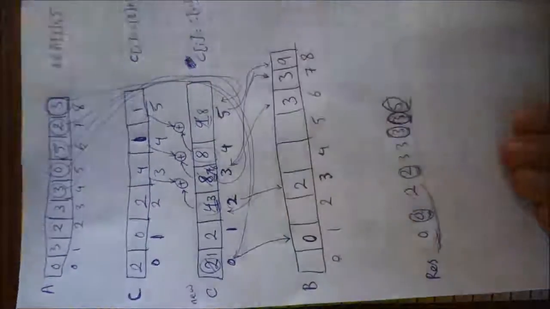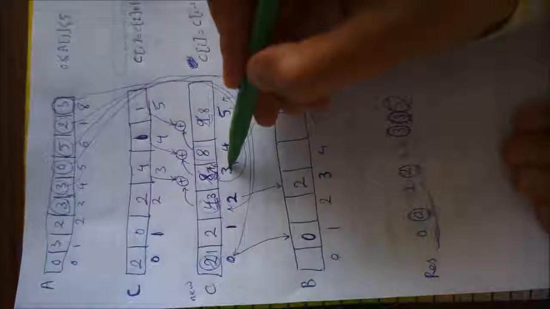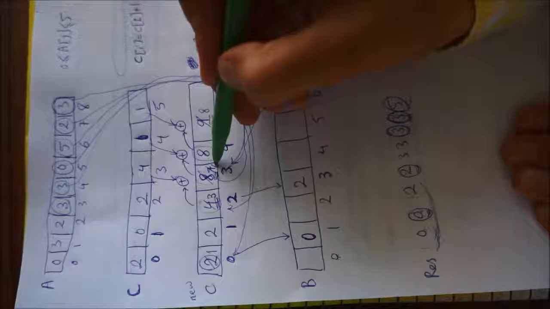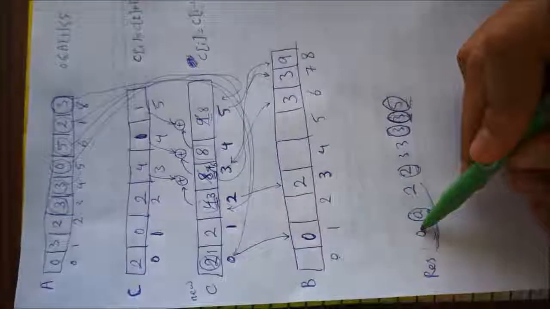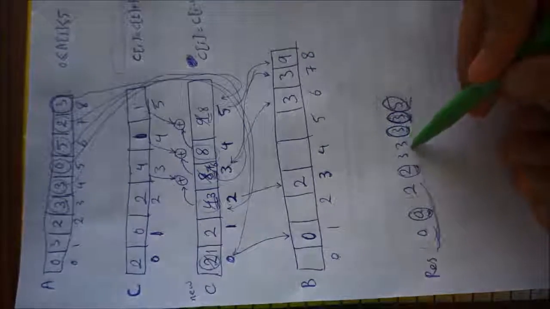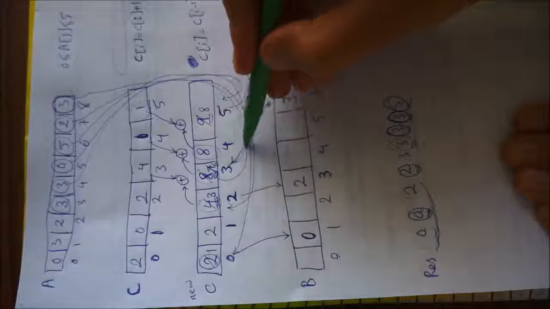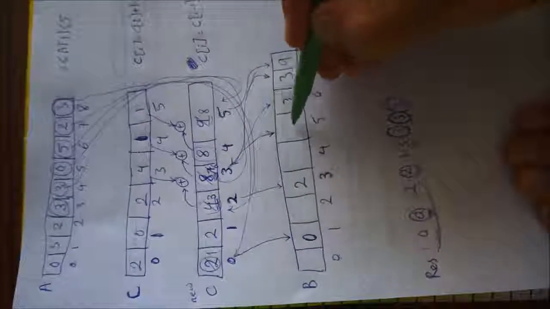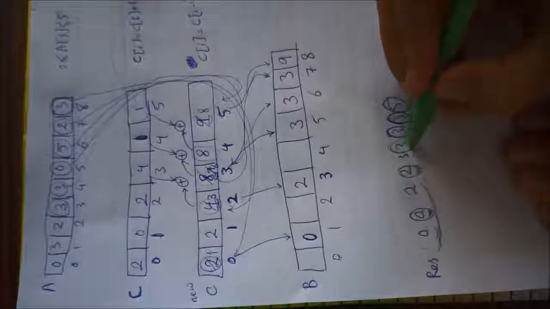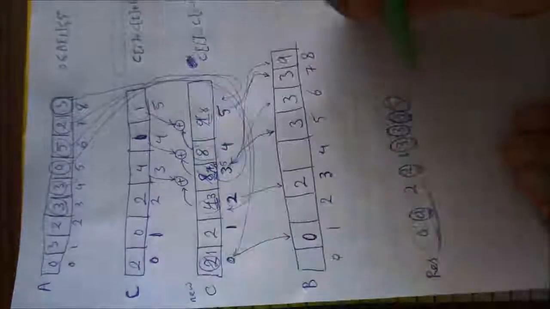Okay? Go to the next one. Again, 3. Go to position 3, which is this. This means that I have 6 numbers that are less than or equal to 3. See? 1, 2, 3, 4, 5, 6. We're talking about this one. So it means that take this 3, put it on the 6th position, which is index 5. Okay? We're done with this 3. And don't forget to decrease this 6 by 1.